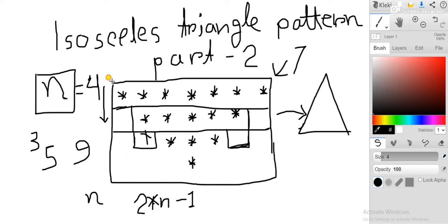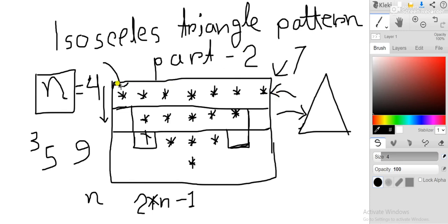So the two-pointer technique is like I would be using 2 pointers. One would be, suppose, left pointer, and left pointer would indicate the left index and the right pointer would indicate the right index. So the left pointer value will basically indicate which index at the left side where we need to remove the asterisk, and the asterisk will be replaced by a white space.